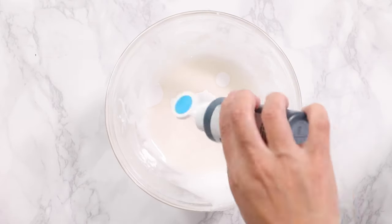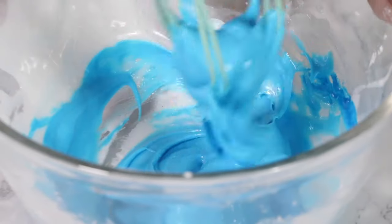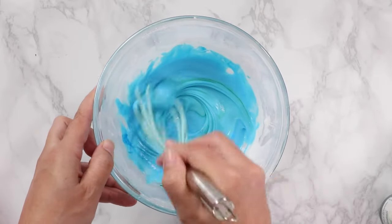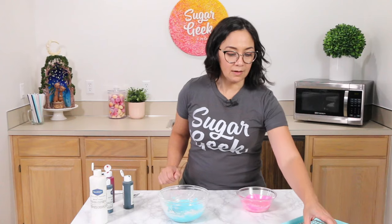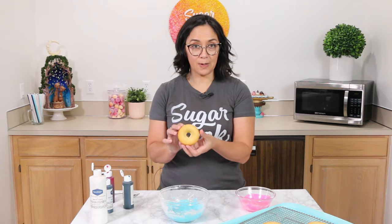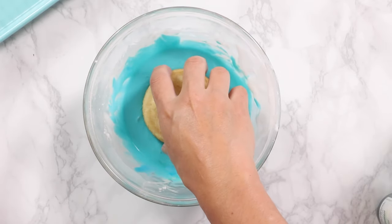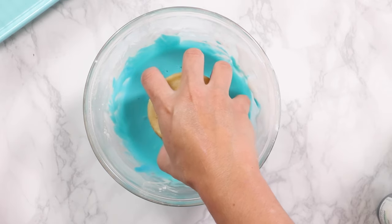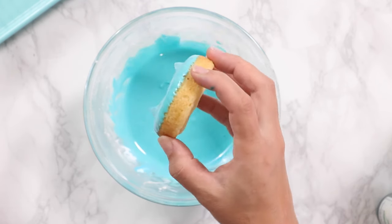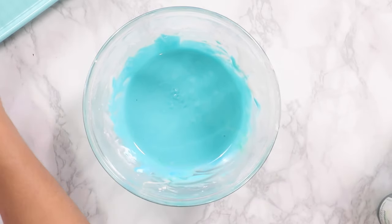For the second bowl I'm using white and then electric blue, and I'm going to add just a tiny bit of leaf green because I want it to be more of a turquoise-y color. This is like gender reveal cake donuts — I didn't really realize I was doing that! All right, time for the fun part: the dipping. I'm going to use the smooth part of the donut to put the glaze on because it's going to look really pretty, and I'm only going to glaze the top part. Look how pretty!